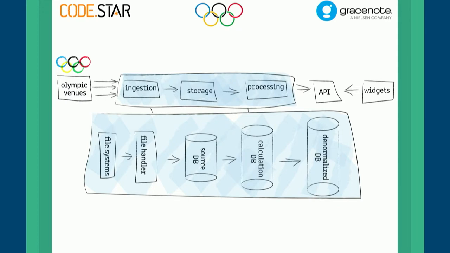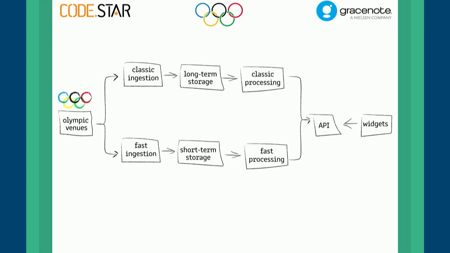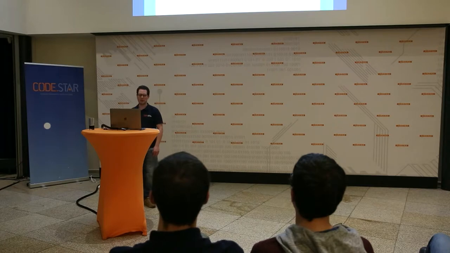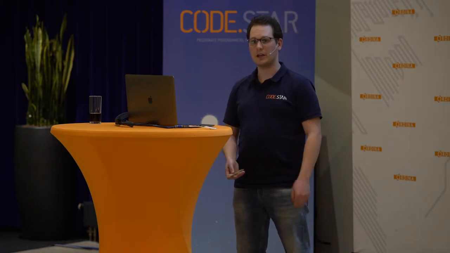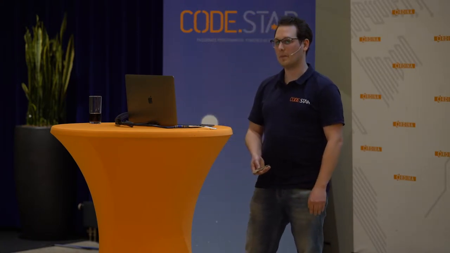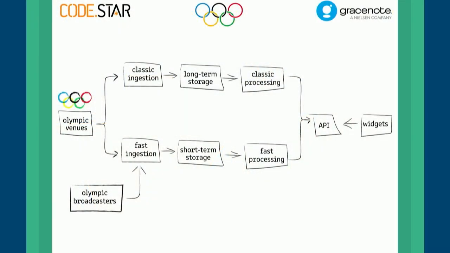So we had to change this around a bit, and that's how this setup originated. We basically split up the flow into what we had been calling classic — which we already saw — and we put a next fast lane, nicely dubbed Bolt by one of my colleagues, for processing the sports files in a super fast way. Then the fast and the slower API can be combined together in another single API which can be used by the widgets. With the separation between fast and classic data for long-term storage and historical data, it also became possible to join in extra data — for example, relevant data from the Olympic broadcasters about their own video feed.